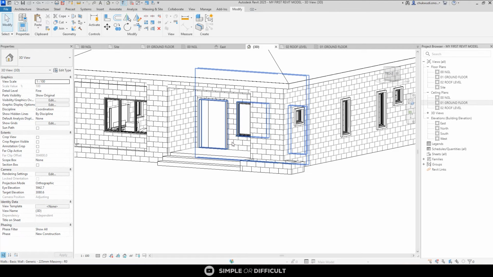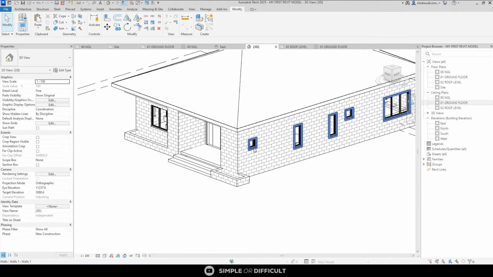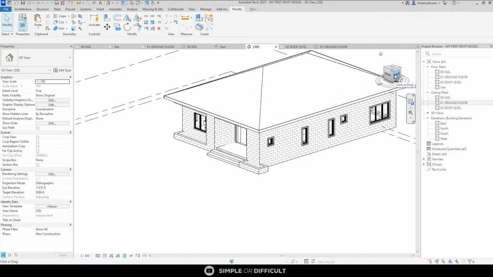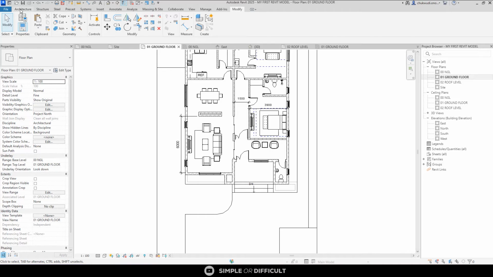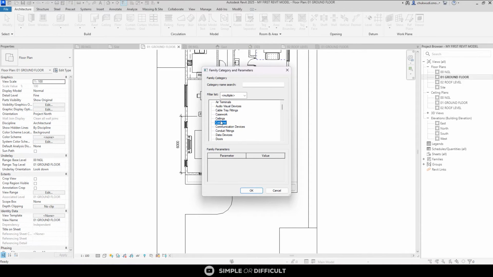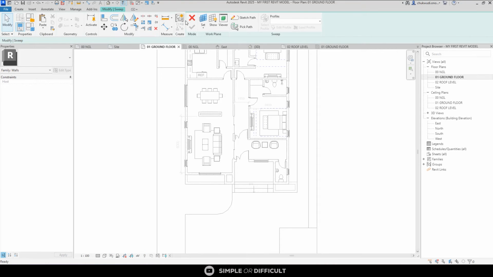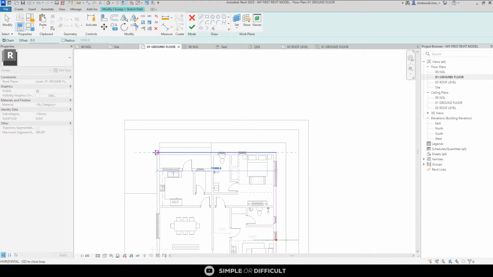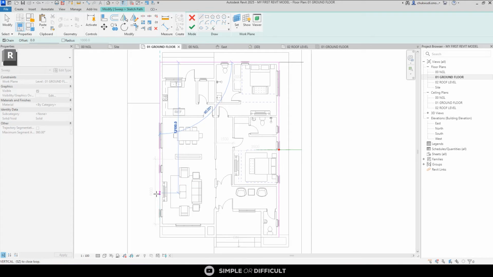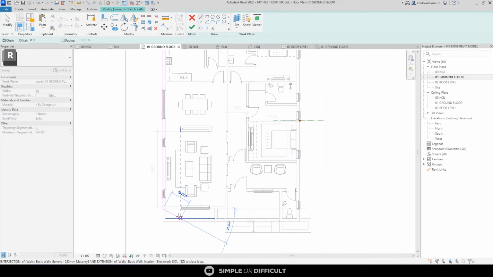Okay. So the next thing I want to do is add a wall design that is going to come up very well to this level. So I'm going to do that using the sweep tool. All right. So I'm going to go to the ground floor plan and I'm going to draw the sweep the way I want it to go. So I'll go to the component, model in place. I'm going to add the wall. Okay. And then say okay. Now I'm going to select sweep and then I'm going to sketch the path. Okay, just like that.